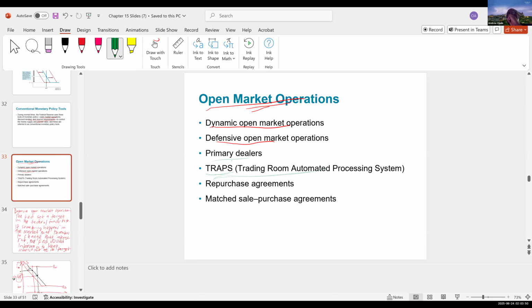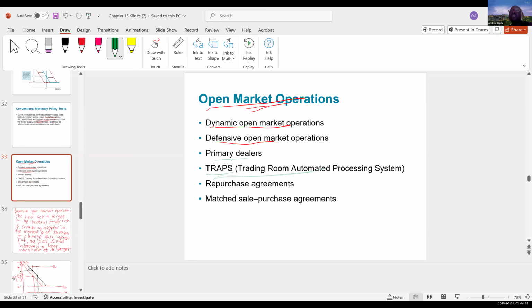So when the Fed wants to buy, let's say, $100 billion worth of treasury bonds from banks, that information flashes on the screen, meaning that the Fed is inviting bids from banks that want to sell their securities to the Fed, because the Fed is the one buying in that case. And then the primary dealer is going to contact Bank of America, or whatever bank they represent. If Bank of America gives them a go-ahead, hey, go and do that on our behalf, then they're going to buy it on behalf of Bank of America.